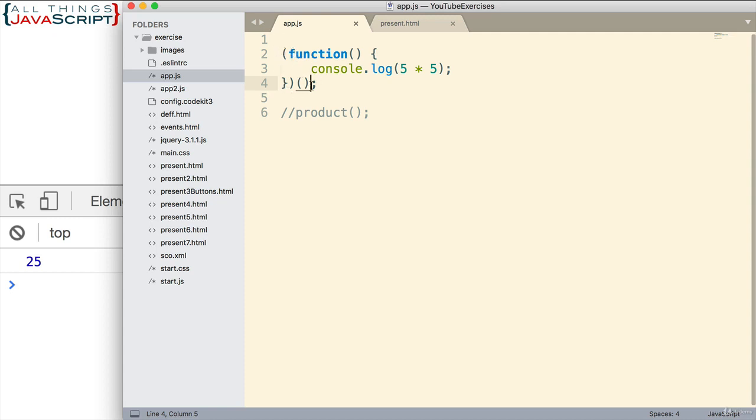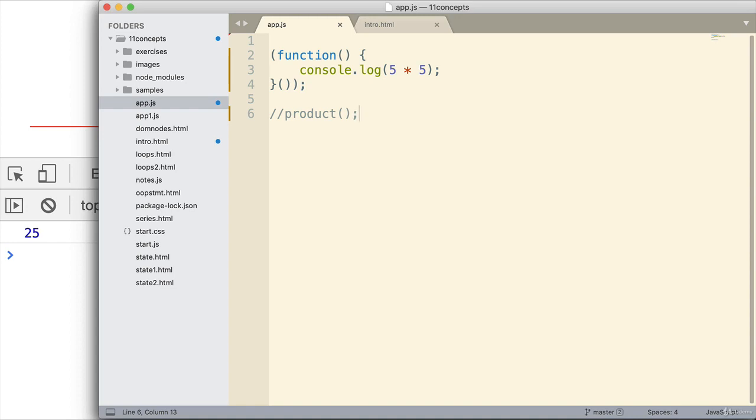This is actually the structure I prefer. I think it's more intuitive. We're enclosing it in parentheses and then we're invoking it. Other people prefer that structure there. Both work. So you can really choose whichever one you want to do.